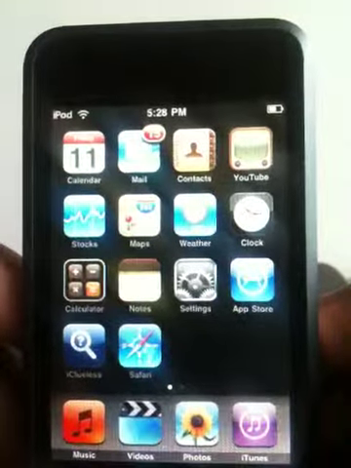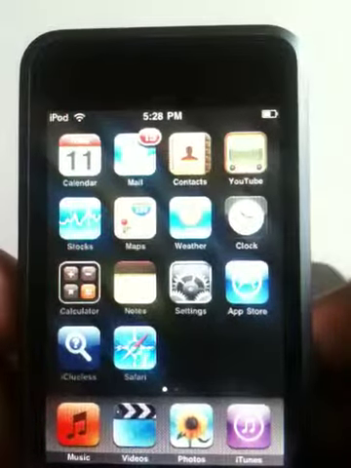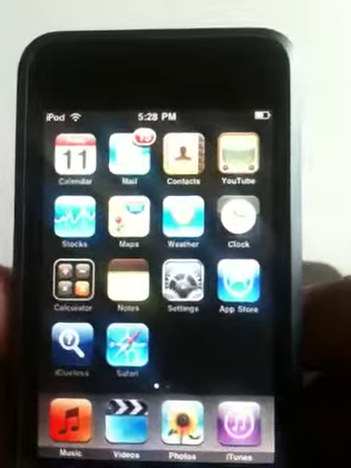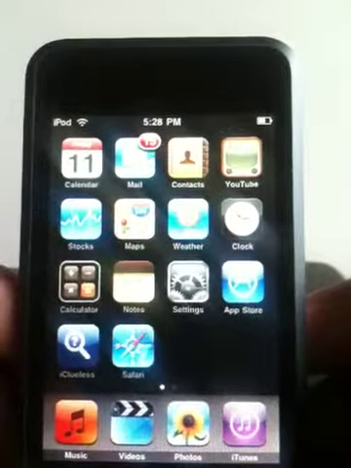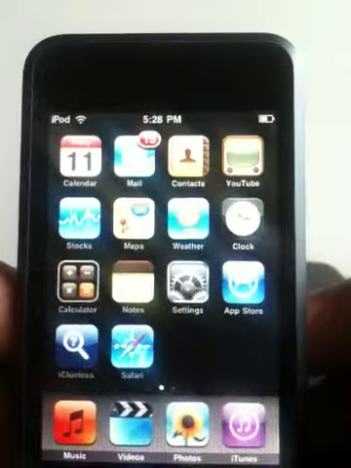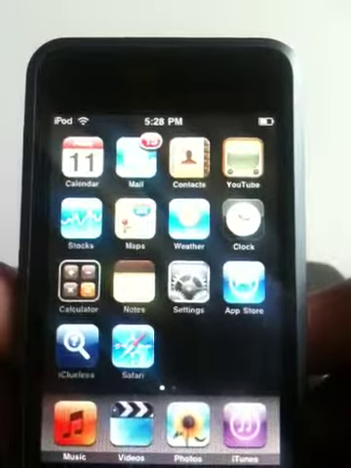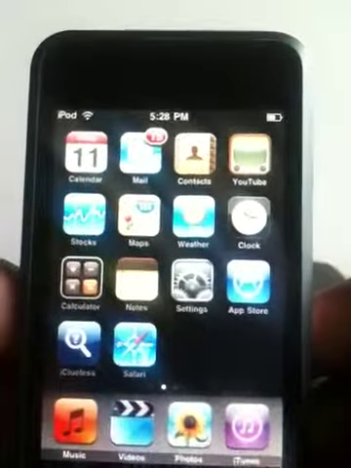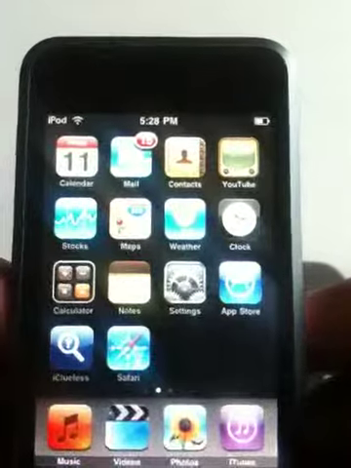Today I'm going to be demoing iClueless, the ultimate search portal for the iPhone and the iPod Touch, which is available in the App Store right now. So right now, as it is, Safari on the iPhone and iPod Touch is great for browsing the web. However, when you want to search the web, you're only limited to searching Google. And with iClueless, we want to give you the ability to search the whole web.